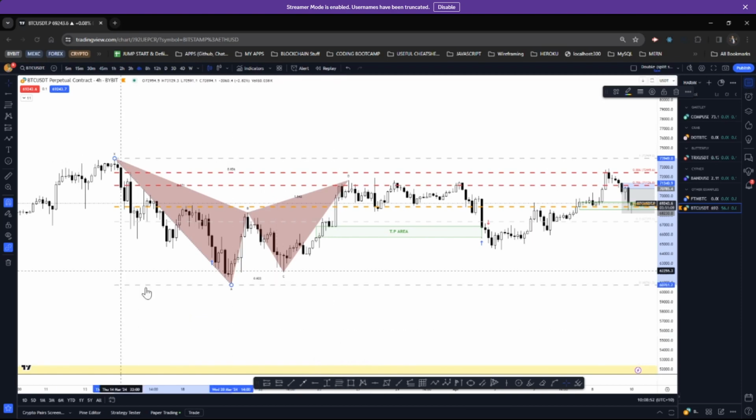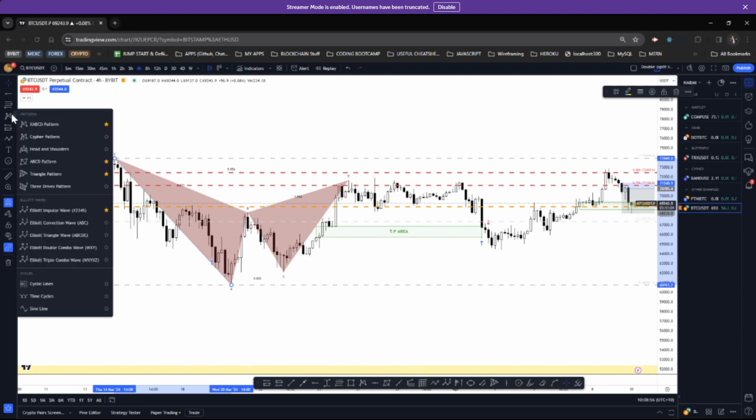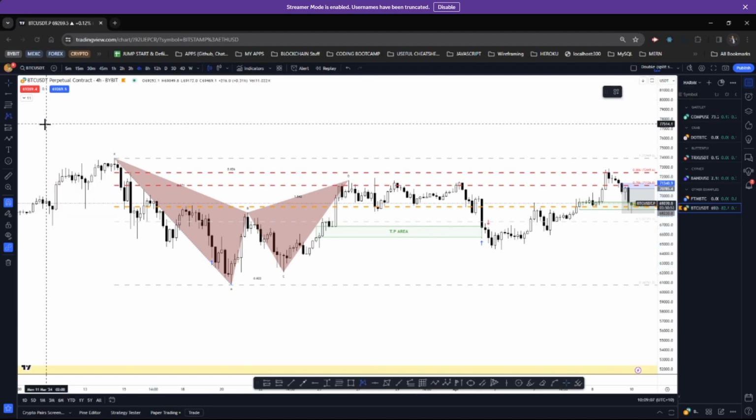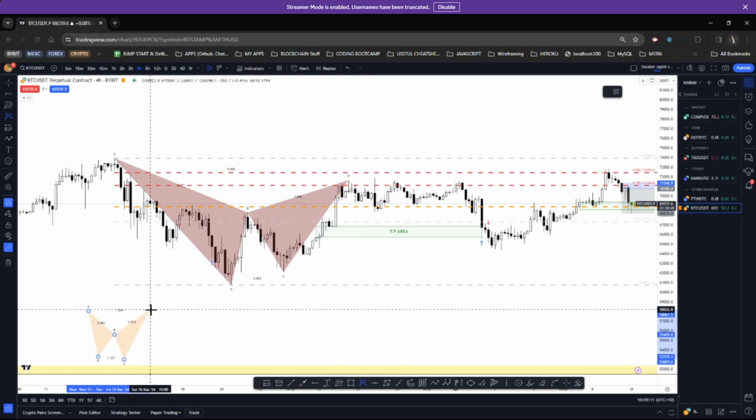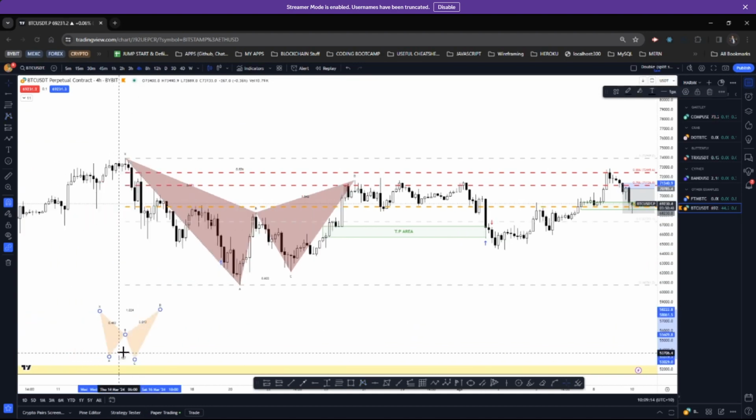And by the way, important to note for anyone that doesn't know how to take a harmonic, when you go into TradingView, you go into patterns. This is what's called an XABCD pattern. This is how we're going to take harmonics. Okay, so XABCD. That's how we can take it, and effectively we choose the different levels.